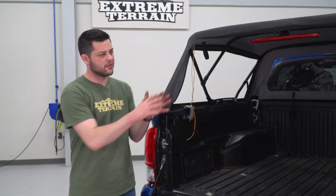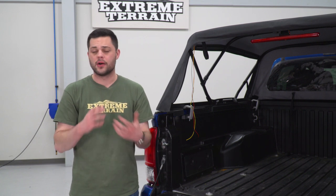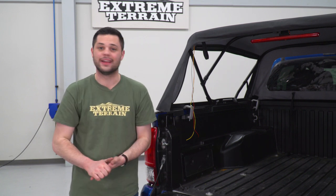So for now, we have our third brake light installed. We're gonna pause on that. We're gonna keep rolling with the install and we're gonna come back later on. We'll show you exactly how that gets wired up.